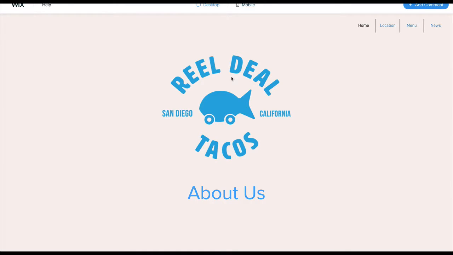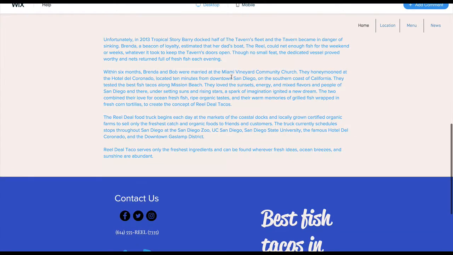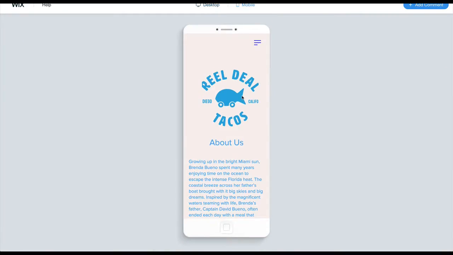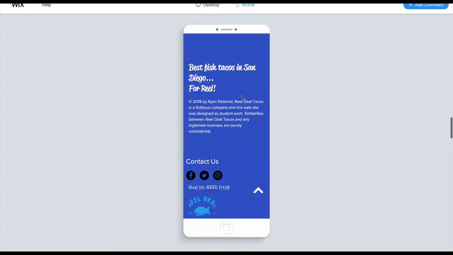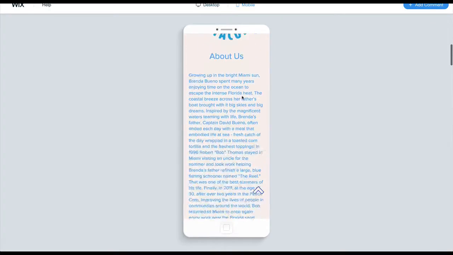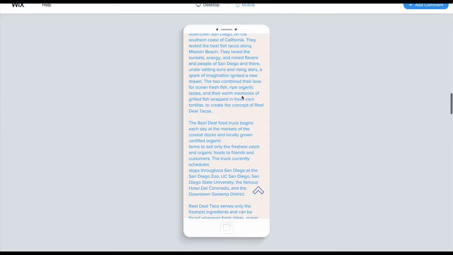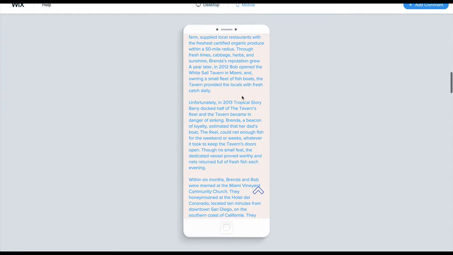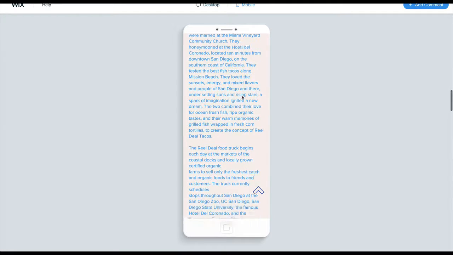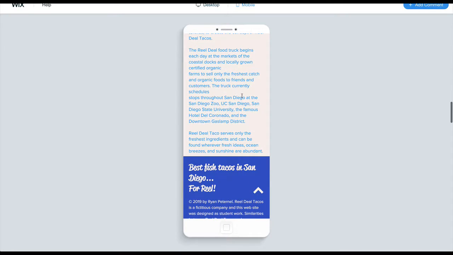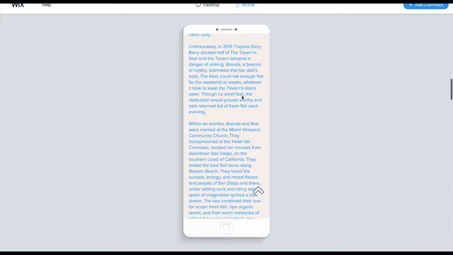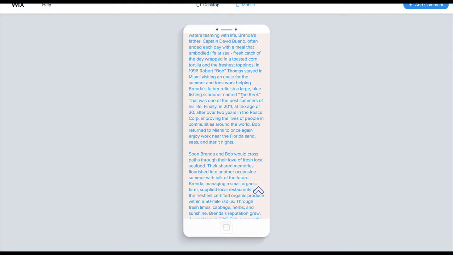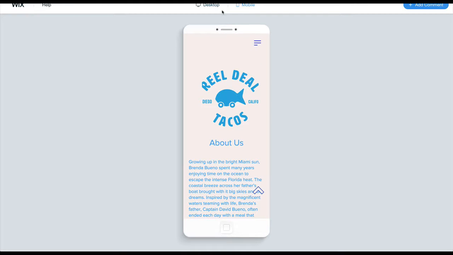Okay, let's see. This needs to definitely be cut down, and this is a perfect opportunity for me to show you what that looks like on your mobile and why, one of the reasons we cut it down. All right, so you're going to go in and edit what isn't important. And the things that aren't important, for example, would be where they got married. Okay, that kind of thing is totally not relevant to their business in any way. All right, so those things you can cut out. You can cut out a lot.